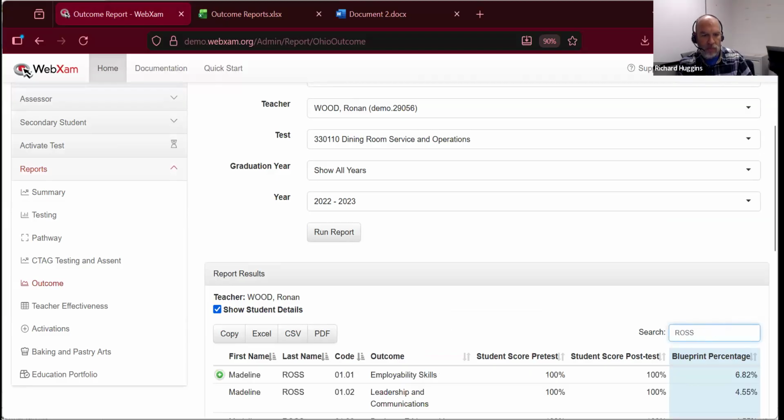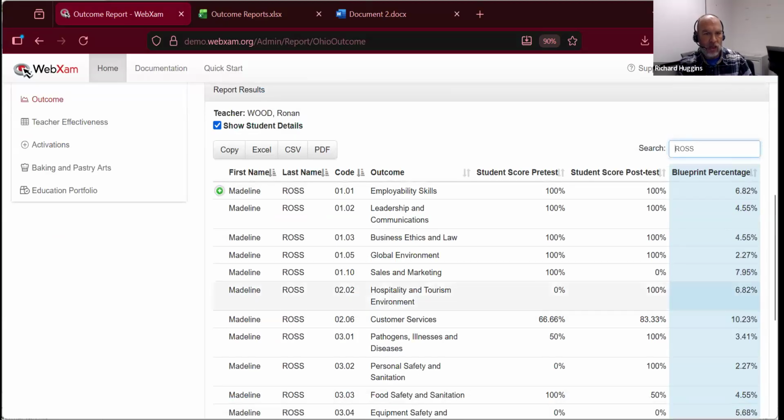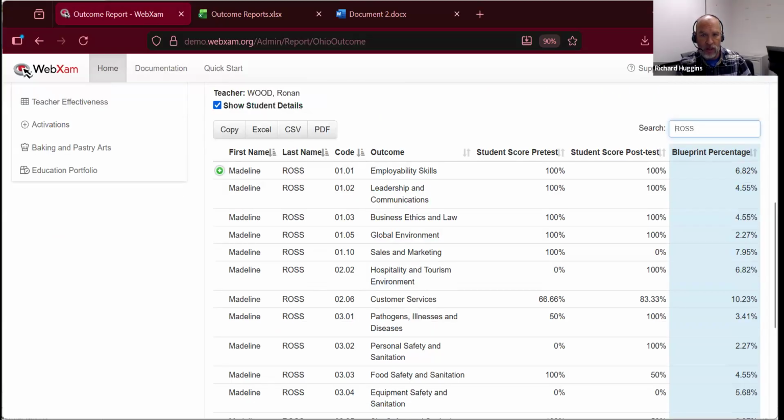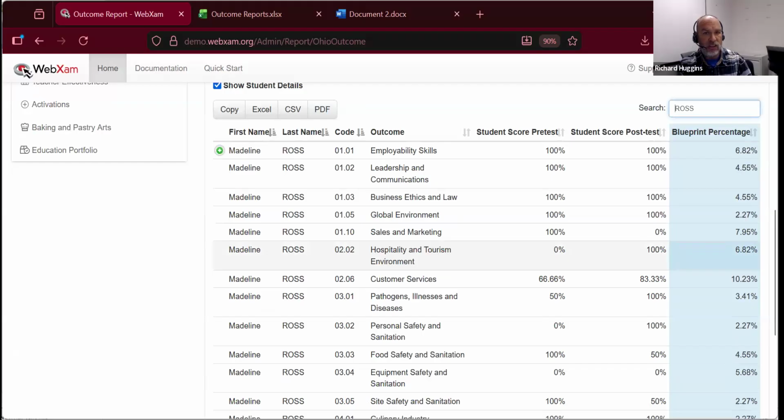All right. Well, it looks like maybe Esmeralda has a new name, and is now Madeline. Anyway, you'll notice that there's a number of columns associated with that student, how they did in the pre-test and the post-test, and what the blueprint percentages were.